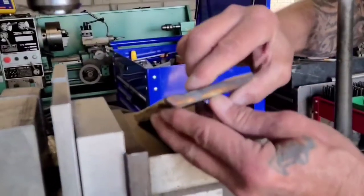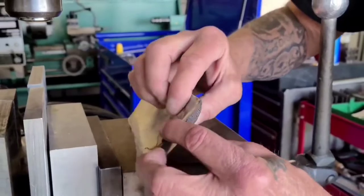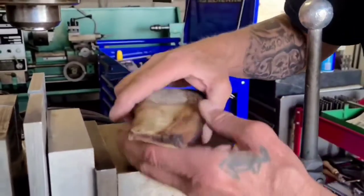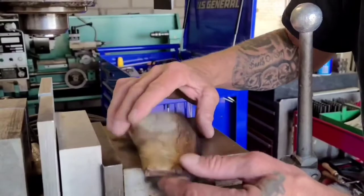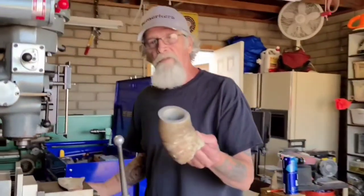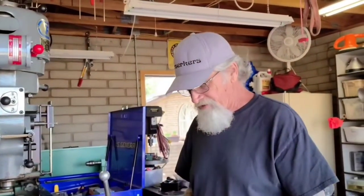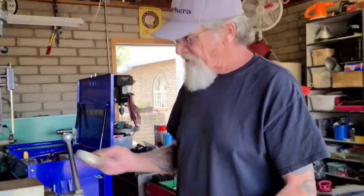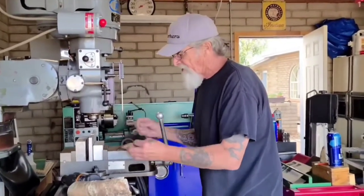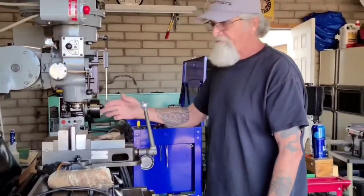So I look at the side. Well, that's this thickness, so that's not a problem. That's even thicker there. So that's pretty straight out all the way. The only thing I have to think about is that little valley right there, depending on how thick I want to scale it. And you might even want that. But anyway, that's how you flatten out a steer horn. I'm sure any horn could be done like that. From what I've seen so far, at this point I can now sand it. I don't get it overly hot, but hot enough where I can hardly touch it. Then I let it cool and do the other side and work it down. And I haven't seen it curl at all.